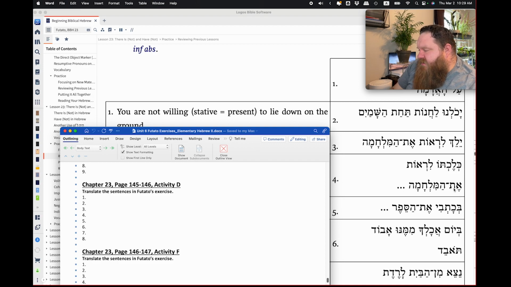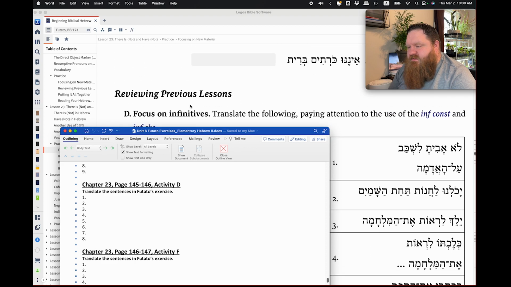Is there any other way to translate this? While he was going to see the battle? I think that kaf is going to be temporal, because it's not going to be similarity. Kaf often expresses similarity, but like he went to see the battle, you'd need more context there. I don't know why it's just dot, dot, dot. There's not more. But anyway, the translation here would be something like as he goes to see the battle, or as he was going to see the battle. All right. That is D.